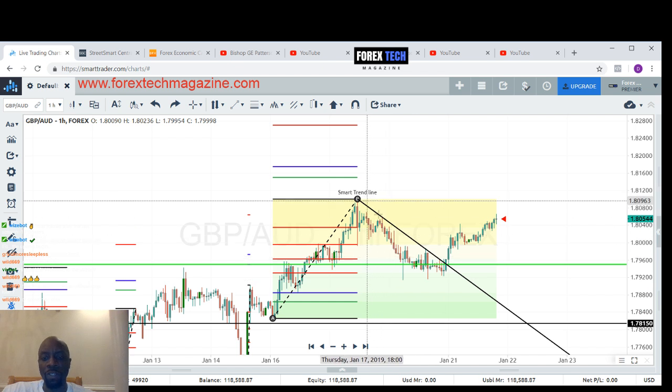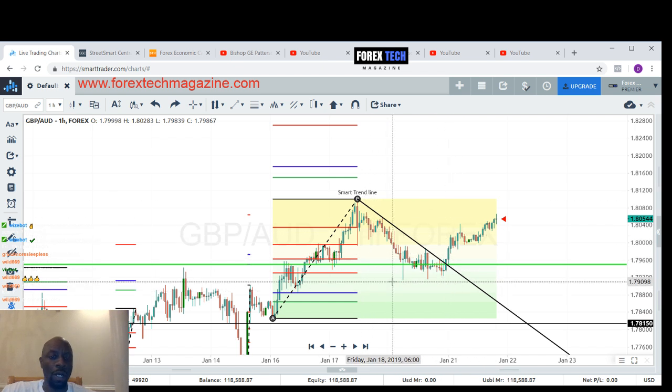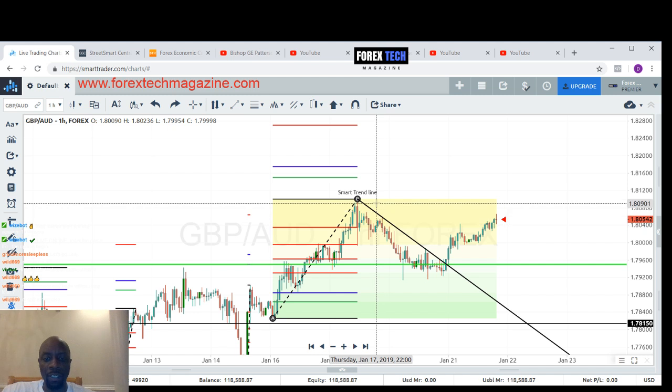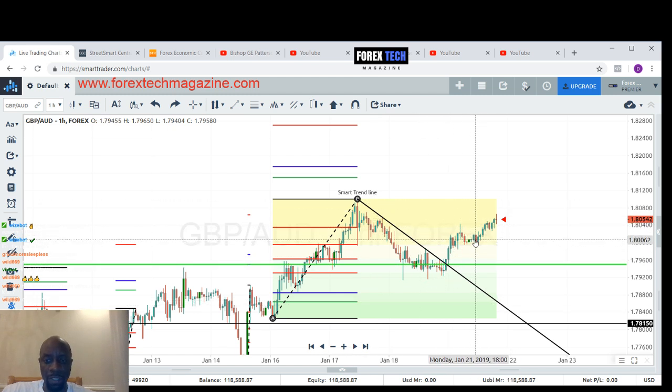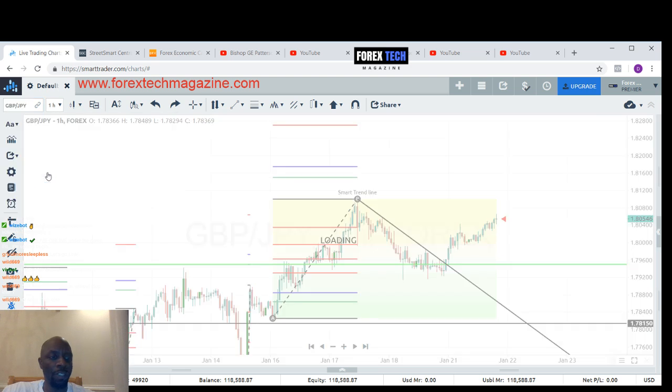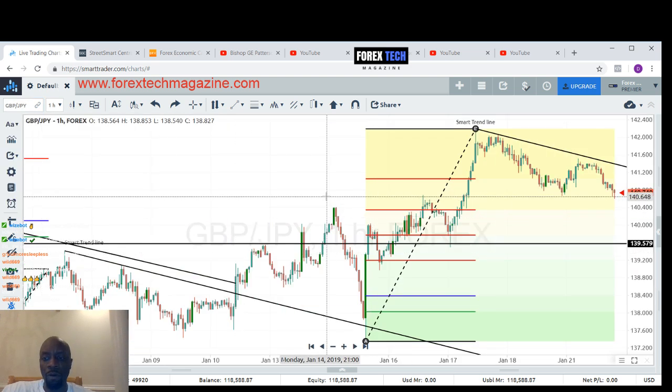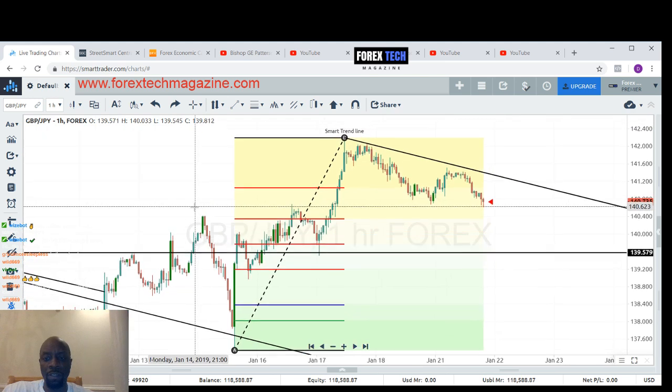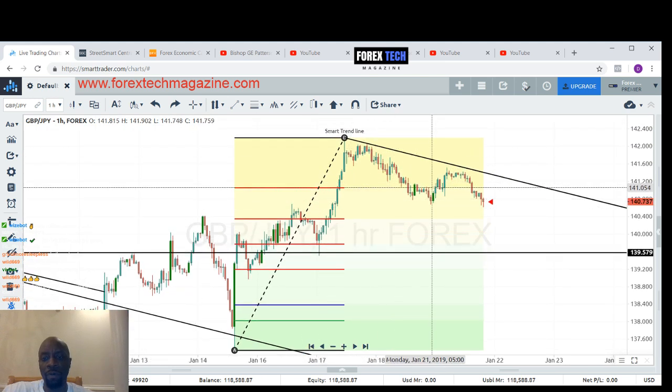You don't have to just come in and trade one particular pair. If it doesn't look good, if the setup is not there, if it doesn't have a really good setup in place, just walk away from it. Go find something else that has a better setup. We already looked over here tonight at the Great Britain pound, Japanese yen. The setup looks horrible, right? There's nothing in this thing that tells me I want to buy. I'll be a buyer in this particular market at this moment, right?